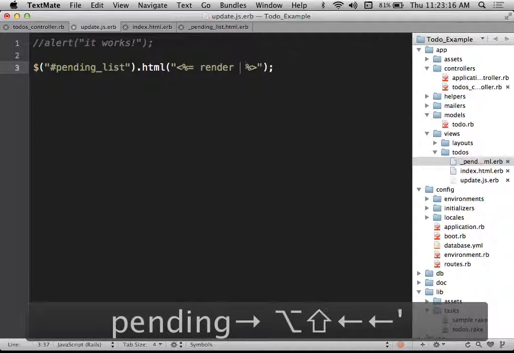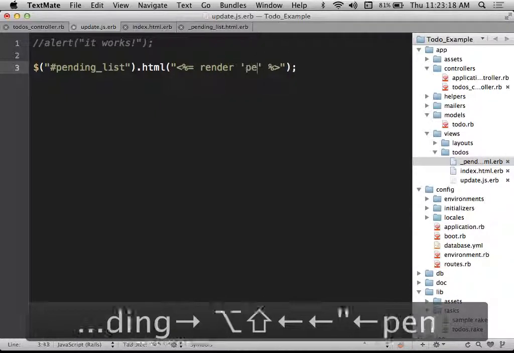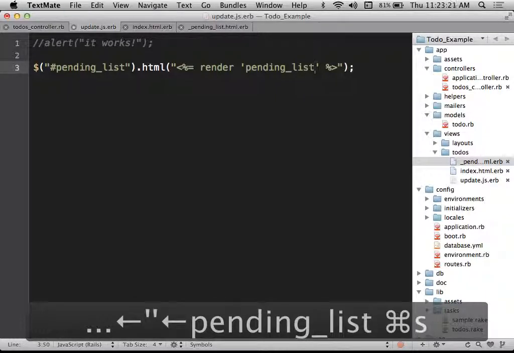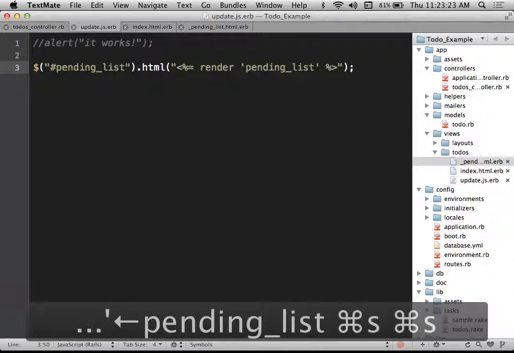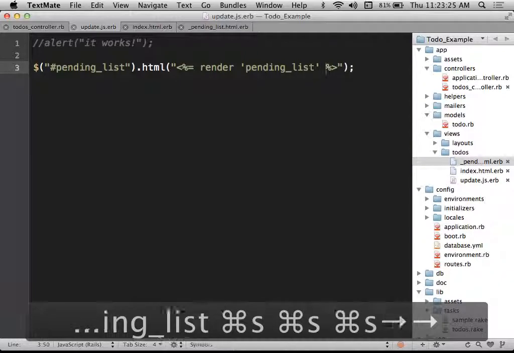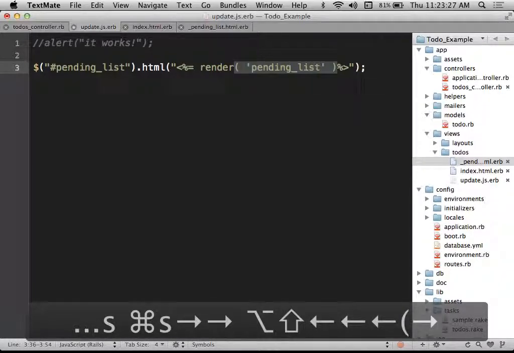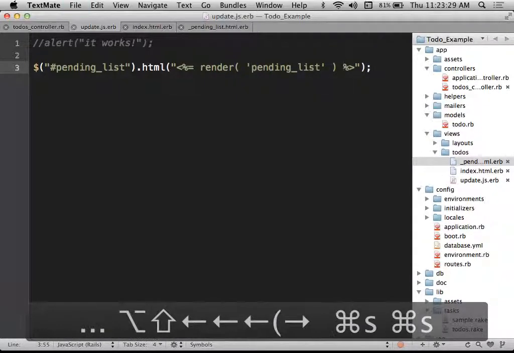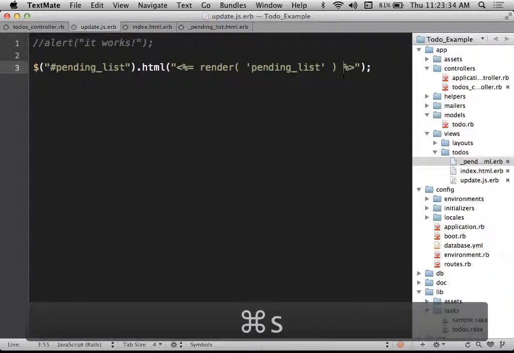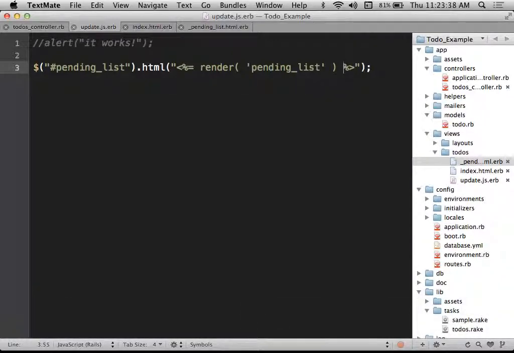I should switch to some different quotes. So instead of replacing the content of that div with "working on it," now we're saying replace the content of the pending list with a new copy of the pending list, basically.